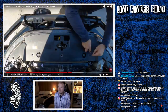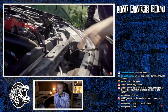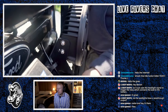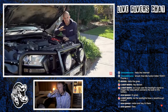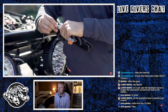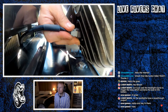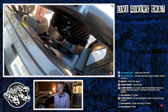But in this case, what I'm going to do is just pop out these plastic clips, remove this top access cover. So take a moment and have a look at the best way to run the wiring down past the radiator support panel. You'll typically find there's usually some sort of access hole, often where the air conditioning pipes run out through the front of the engine bay there. Just make sure that you keep the wiring away from any sort of engine fans. So if you're installing a light bar, then this goes straight into the back of the light bar plug. But if you're installing spotlights, then you use that included two-way splitter. Right. Push the connector into the light until it clicks firmly into place. Leave the grill or the access panel off for the moment.